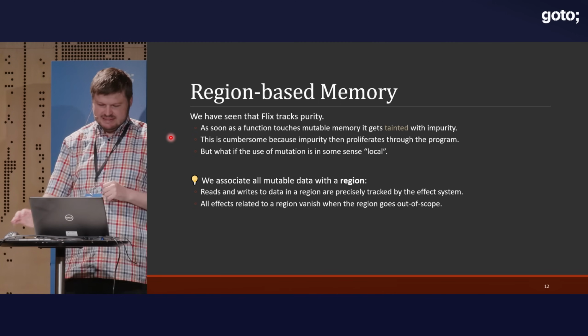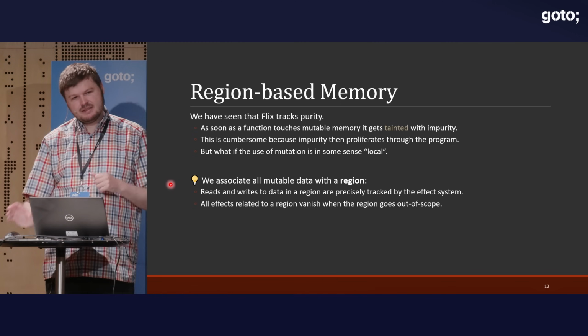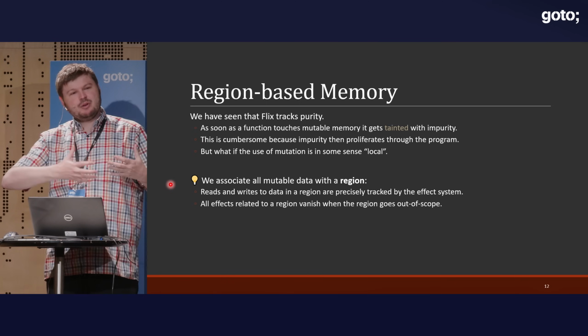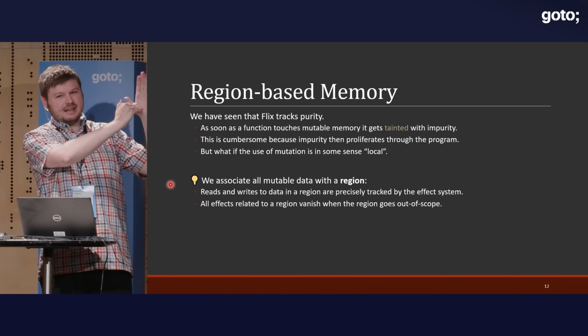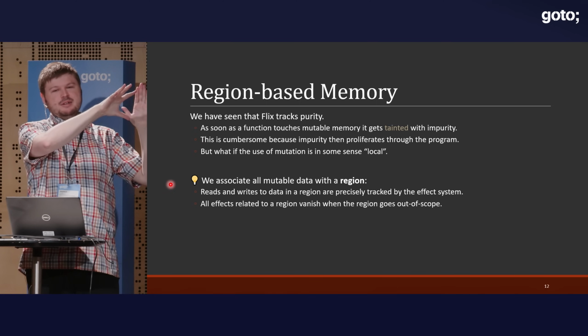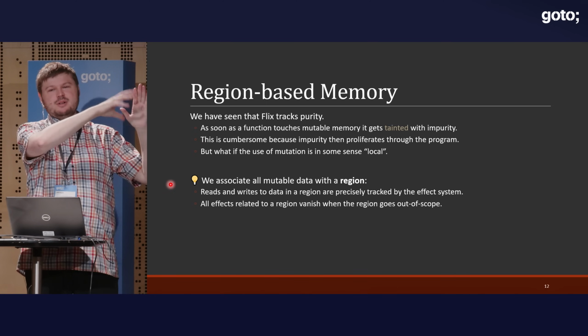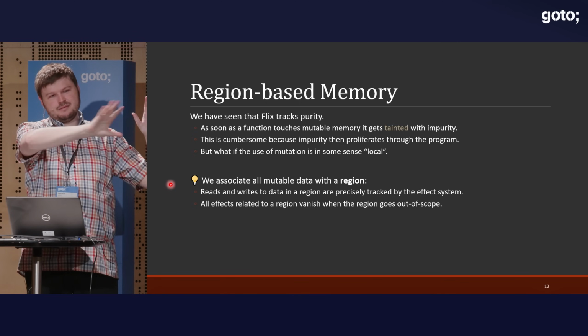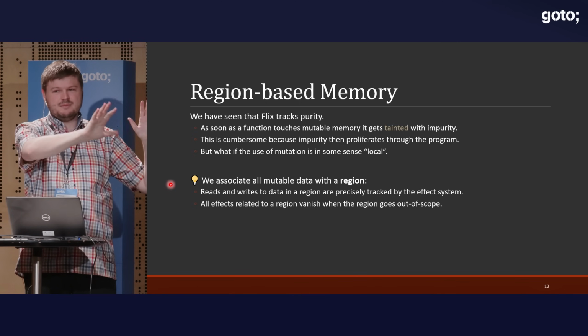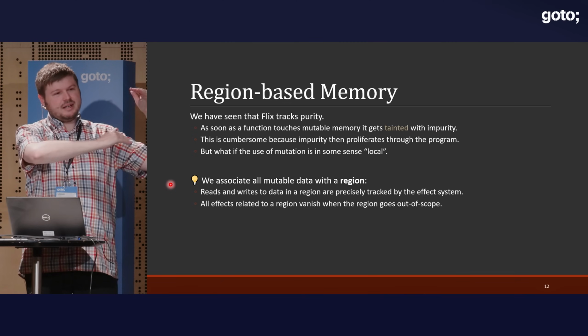So the idea here is that we will give you a mechanism where you can say, okay, now I'm going to write in an imperative style, and you get a lexical block, and in there you can allocate your mutable memory, you can work on it, and then at the end you return some result. The mutable memory is thrown away. The type and effect system checks that's the case, and then you're actually allowed to be pure.